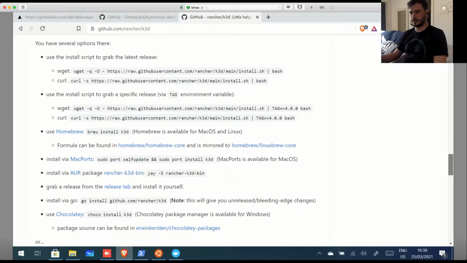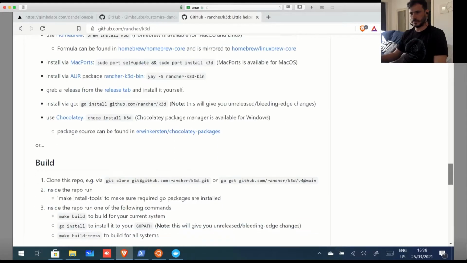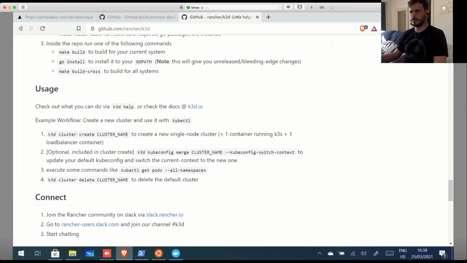Somewhere here is how to create a cluster.